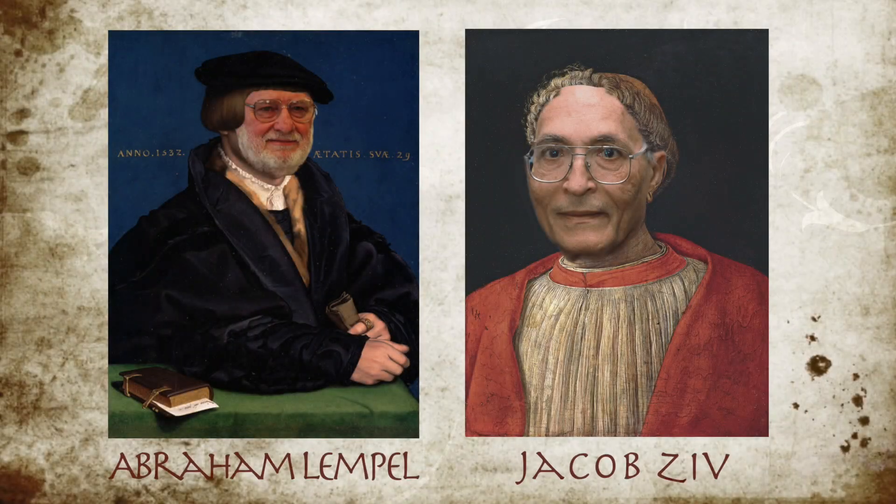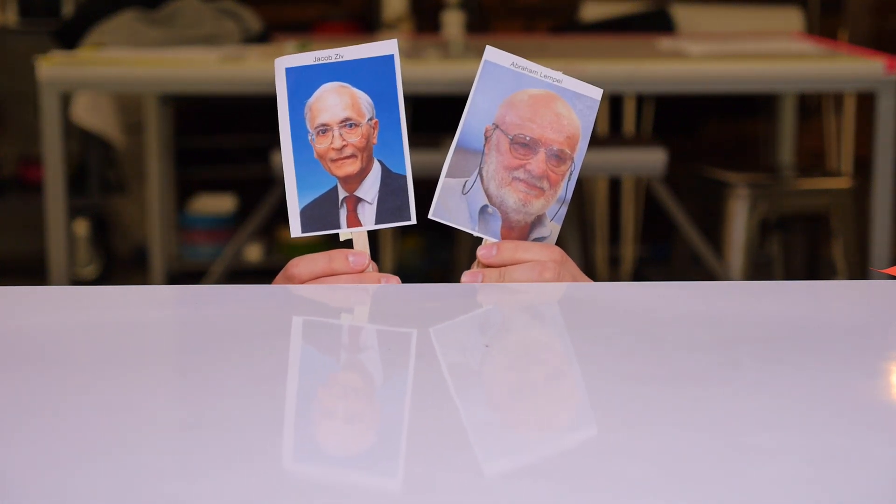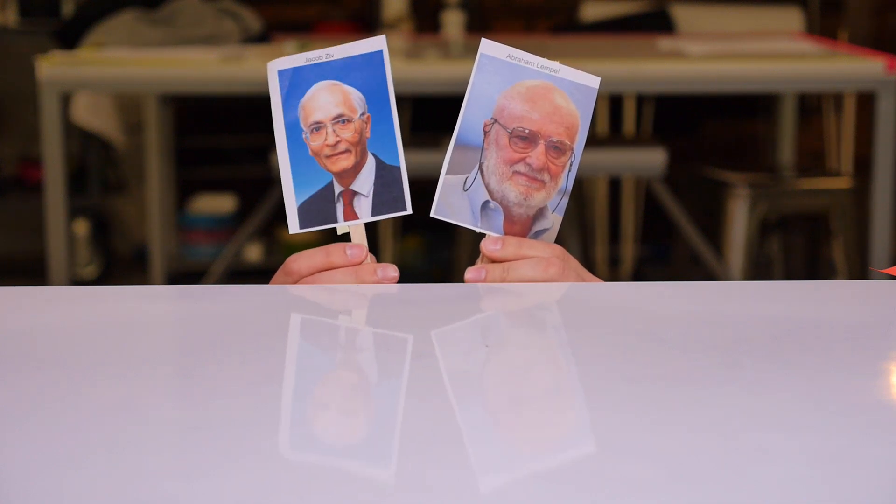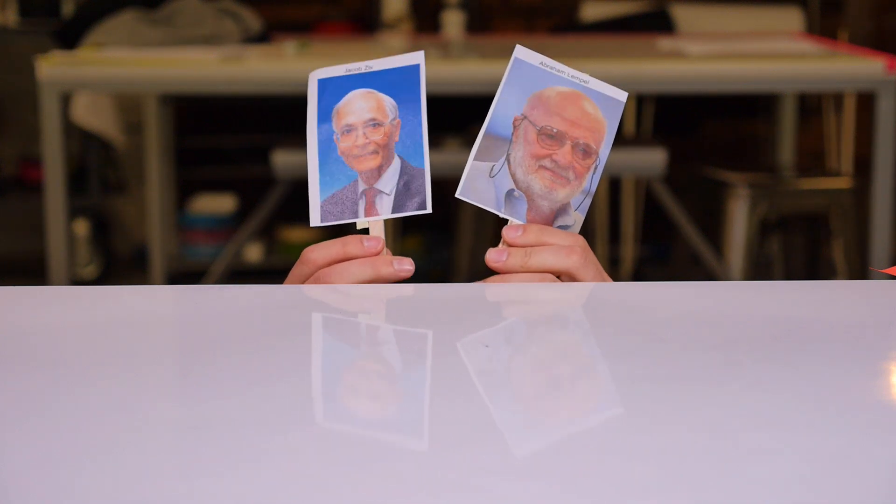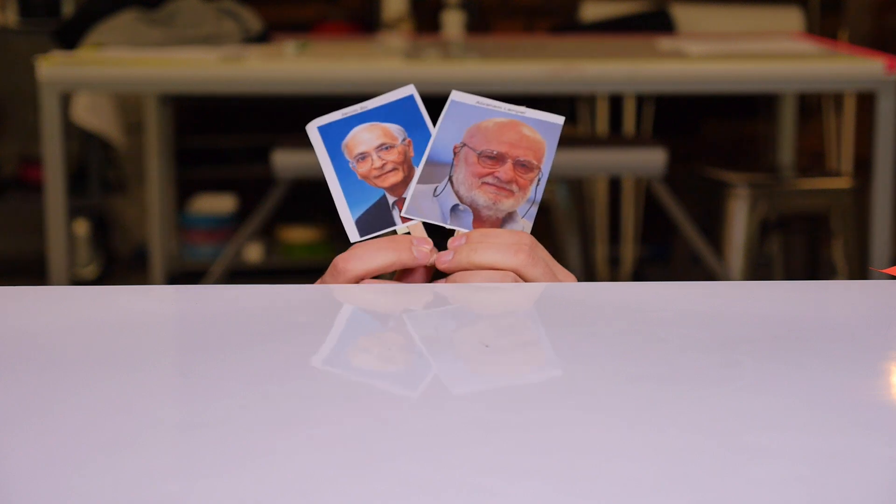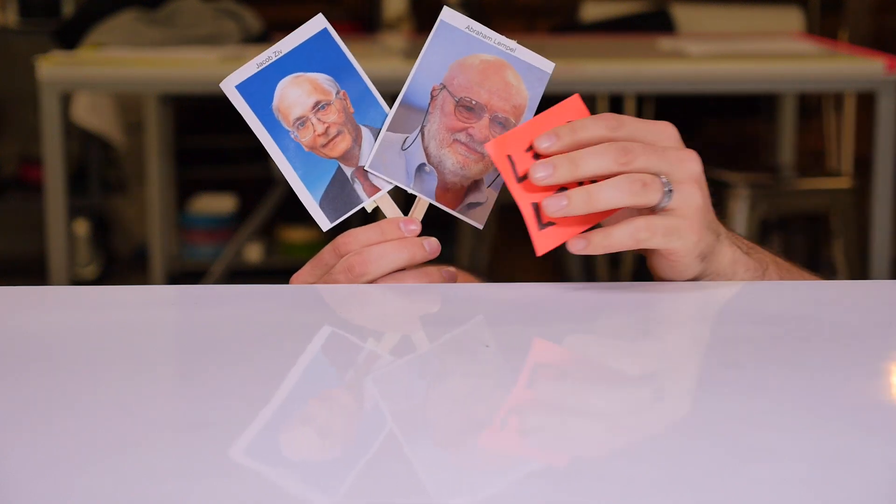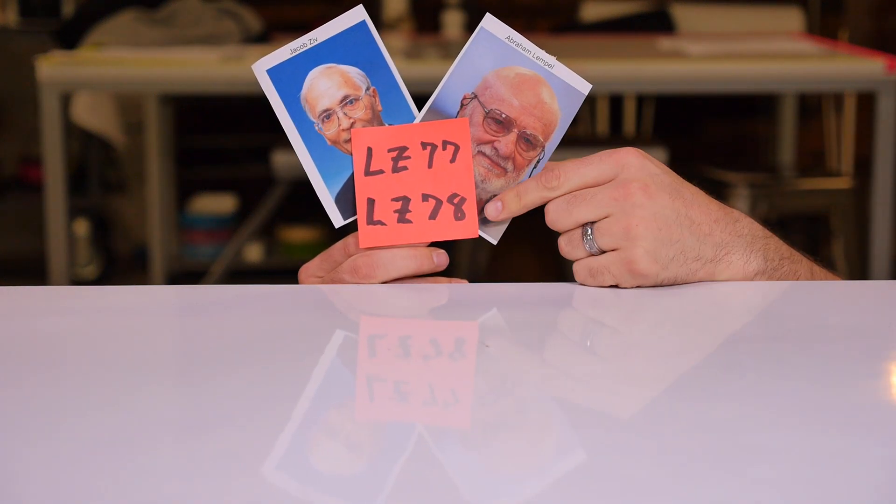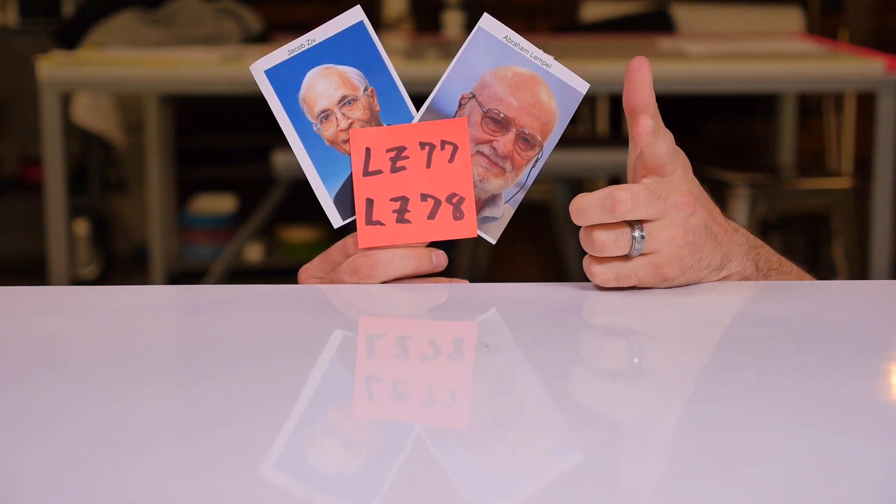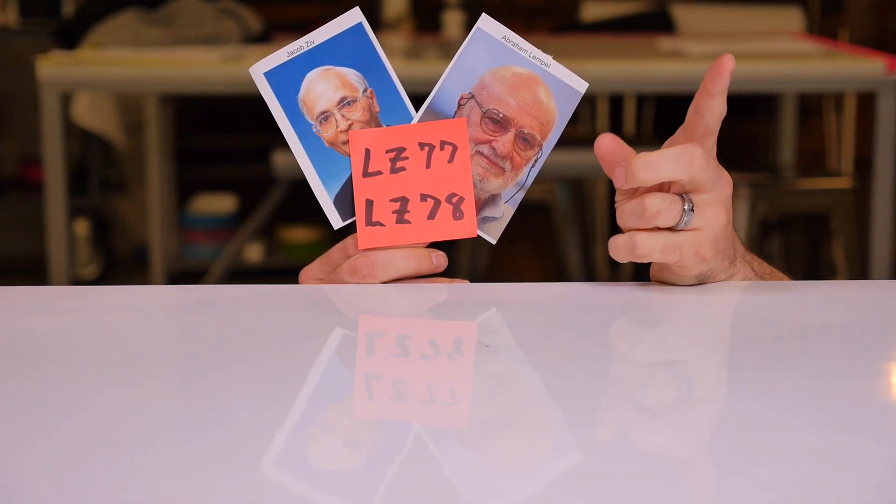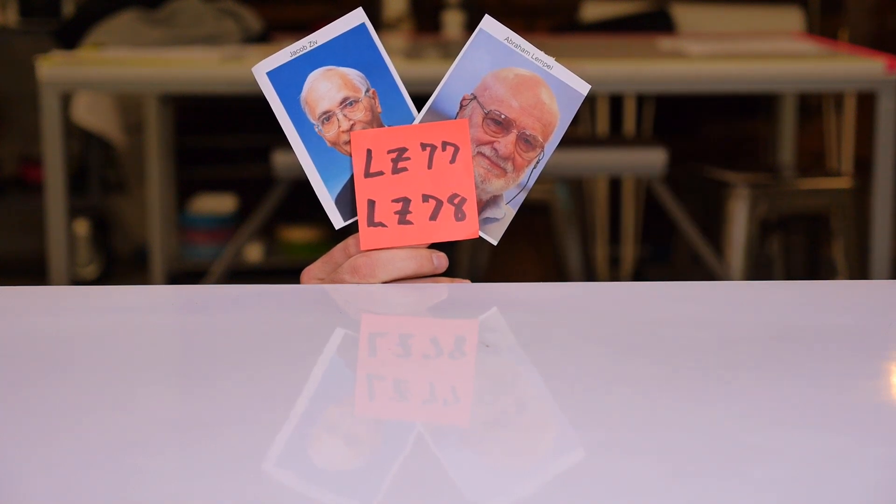And with that in mind, it's time to reveal the founders of the LZ dynasty. You see, back in 1977, right after an accident took them out of running for the Winter Olympics, Abraham Lempel and Jacob Ziv invented an algorithm which identifies the optimal way to tokenize a stream. The original two transforms, named LZ77 and LZ78, are so good at finding optimal tokenization that in 30 plus years, there hasn't been another algorithm to replace them. Nope. The LZ family still makes up the backbone of all modern, useful compressors.